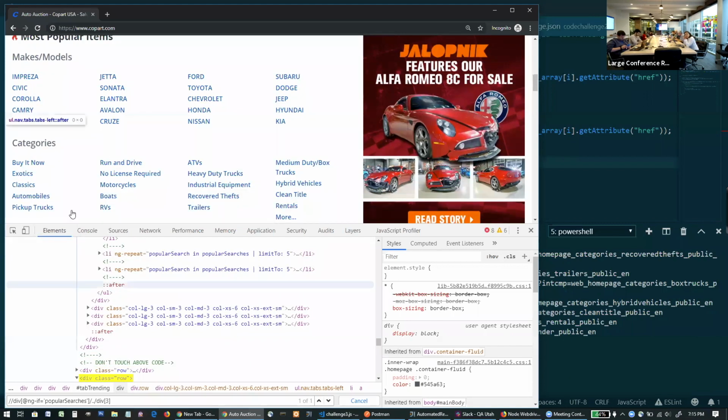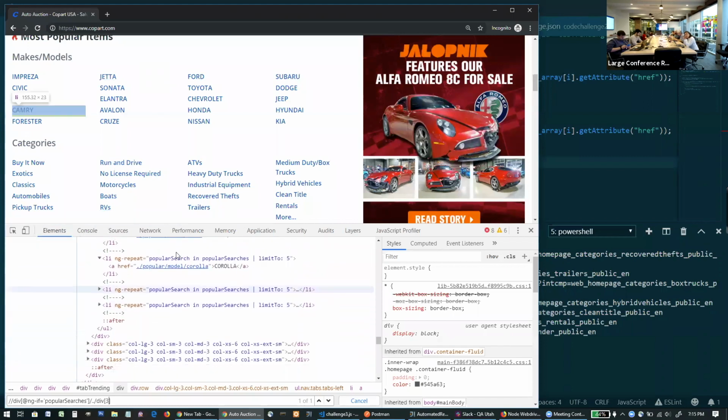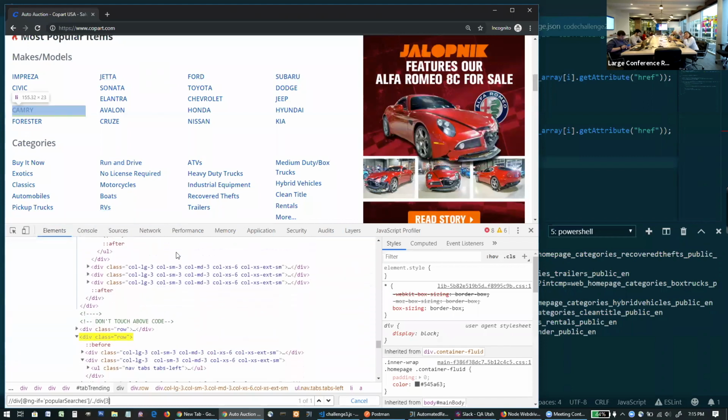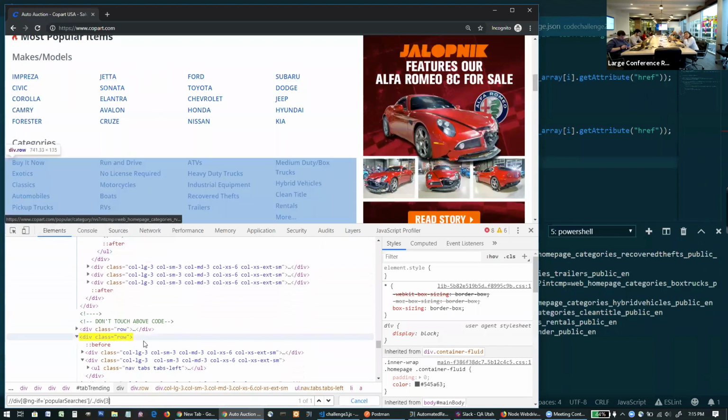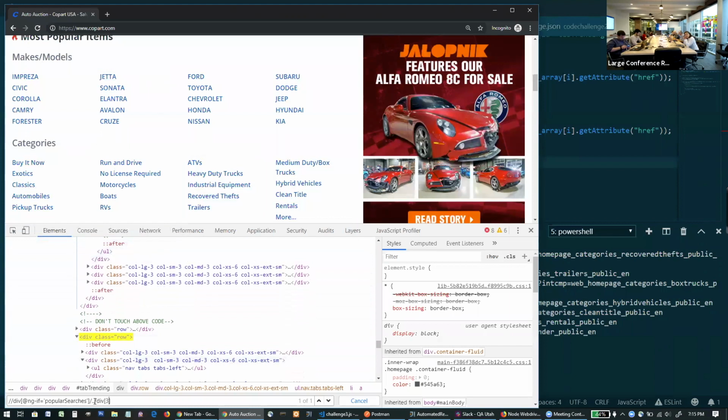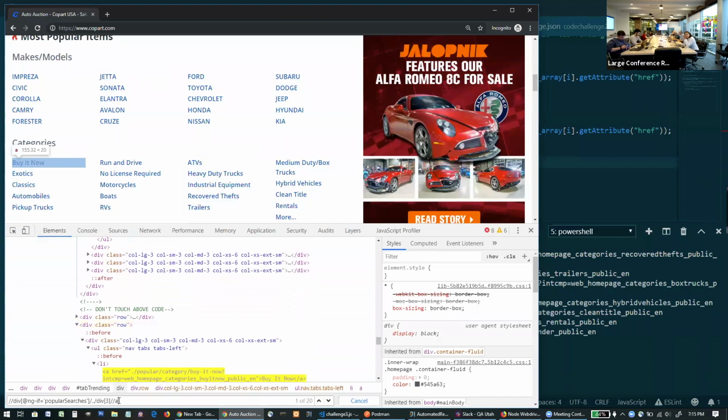So if we weren't given that popular or the tab trending ID, and you don't have a good way of navigating from that, and all you had was an ID to this section, you can still do a /div3 //a, and all of a sudden you find the next set of 20 URLs.